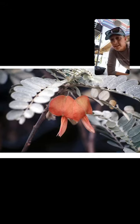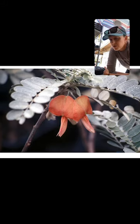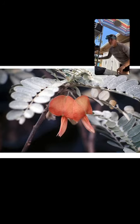So Good Eyes asked, how long does it take before you expect to see these sprouting? It really depends on how long that they've soaked, but usually within 2 weeks. For some other seeds, like the one that I'm going to be splitting later, I keep talking about it, but I'll show you guys now.